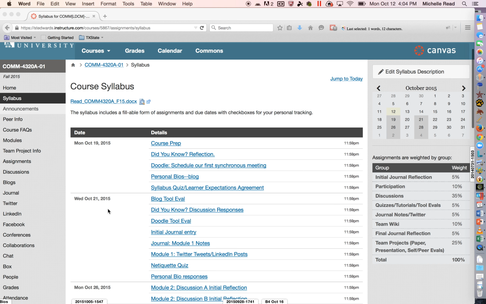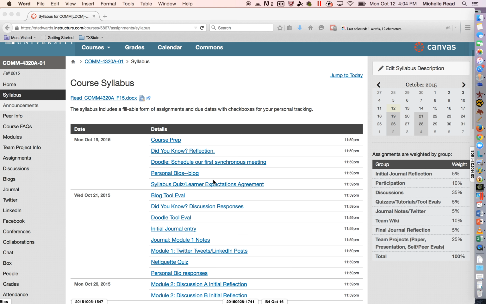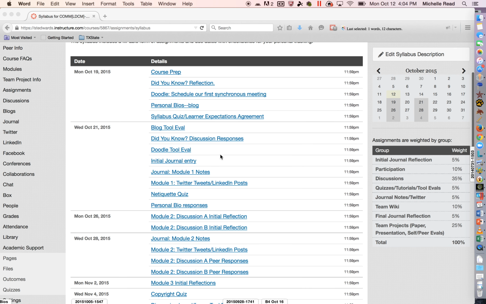All right. So in here, again, also according to that calendar, is a list of all of the assignments, and everything is due at 11:59 p.m. In fact, almost everything in this course is due at certain dates, Monday and Wednesday, or maybe another semester it's Tuesday and Friday. A lot of that depends on which semester you're in, and you'll need to check the syllabus for that.